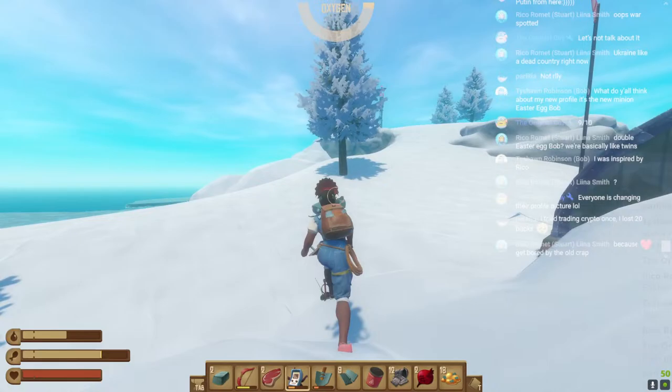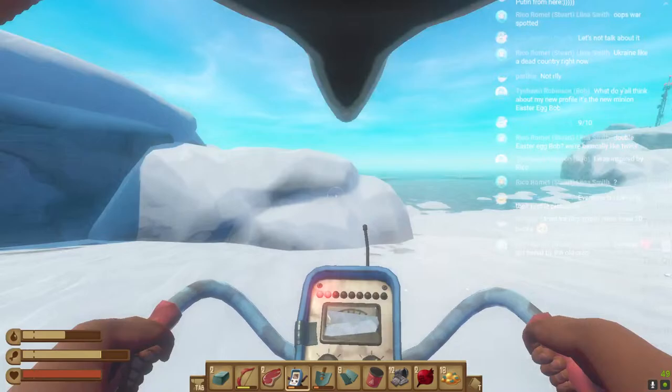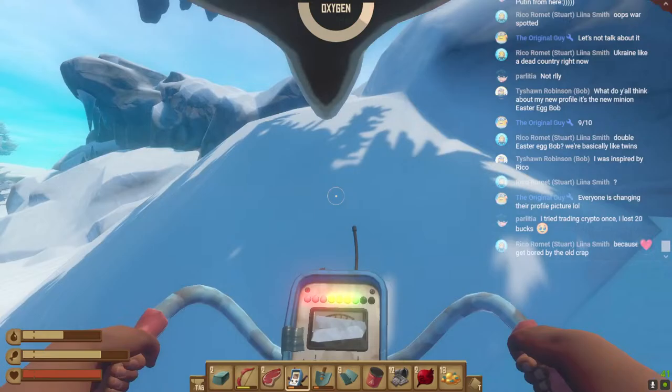So even though, yeah, raptors are immune to freeze. They don't freeze at all. They can even swim in frozen water. Yes, actually, you can swim in frozen water. Okay, there's like. Okay, where is it? Oh, I'm far away. Okay, it's right here. Yeah, rafters are immune to frost.